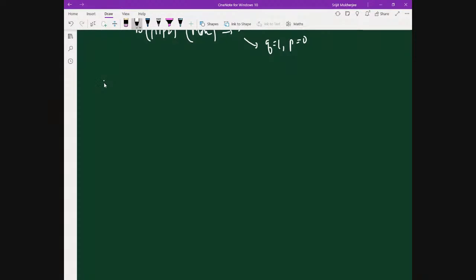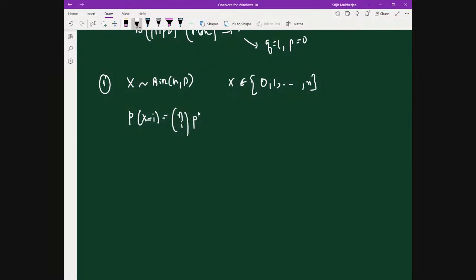So what we are doing: let's do it for some other random variable. Let's take X binomial, but I will not tell what a binomial is. Let's take a random variable X that follows binomial n comma p. If you know this, good. If not, the definition of the random variable is this: X takes values in 0, 1 to n, and the probability of X equal to i is n choose i, p to the power i, into 1 minus p to the power n minus i. So let's check whether it's a valid distribution or not.